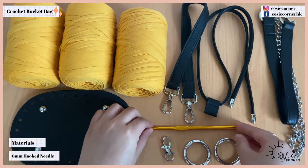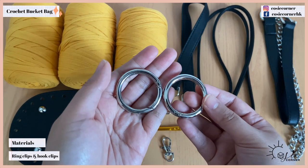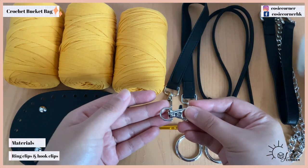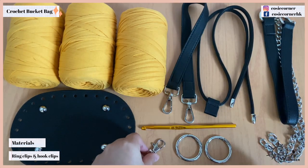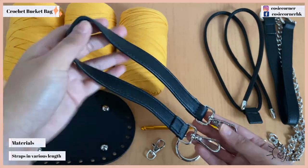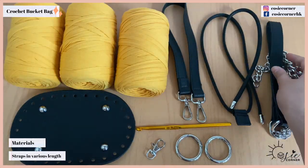And here we have a 6mm hook needle. And here we have ring clips so that we can connect the straps to the bag. Our cat decided to join us here. And we have a hook clip as well, so that we can attach some accessories. And here are just the three straps that we can use. Here we have a shorter and a longer length of straps so that you can carry it on your hand or you can just wear it like a crossbody.